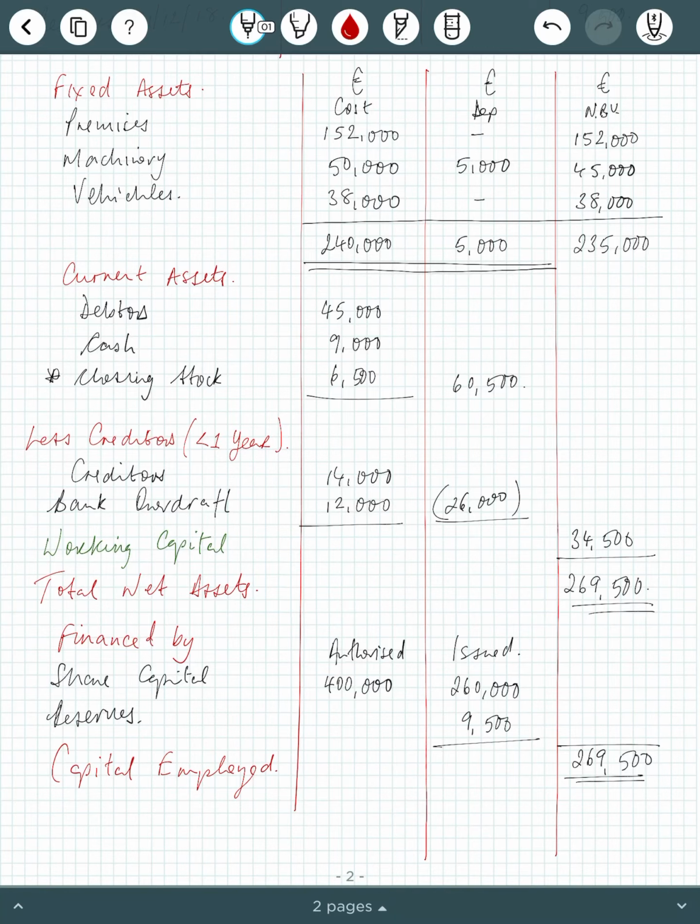Okay, boys. There are the solutions to question B, which you had for homework, Vega Limited. So I'd like you to do for homework, and to have it done for Friday, question C on Omega Limited. I'd like you to do the two accounts of your income statement and your statement of financial position. Again, lads, any issues, any problems, any questions, message me here on Edmodo, or email my school account.